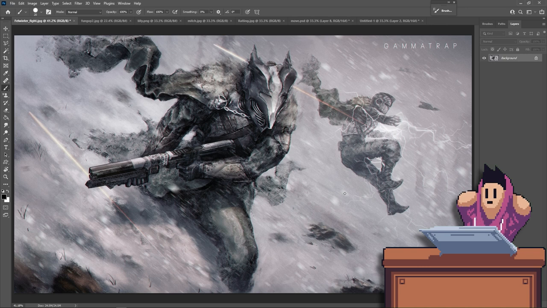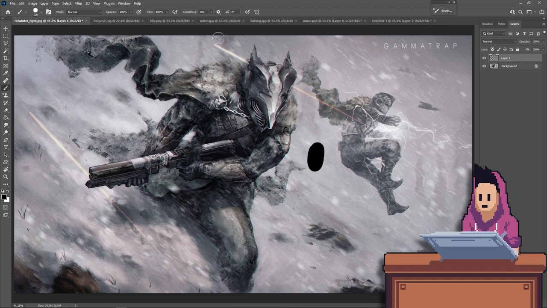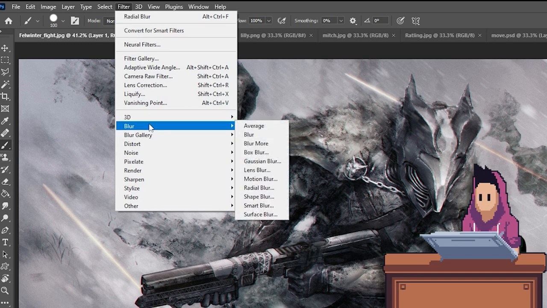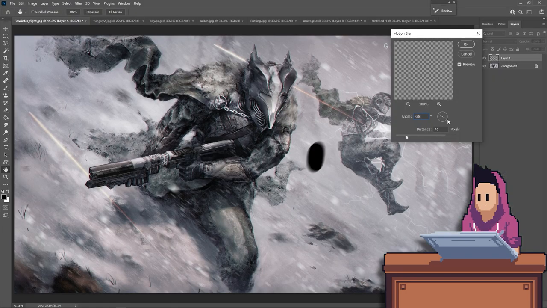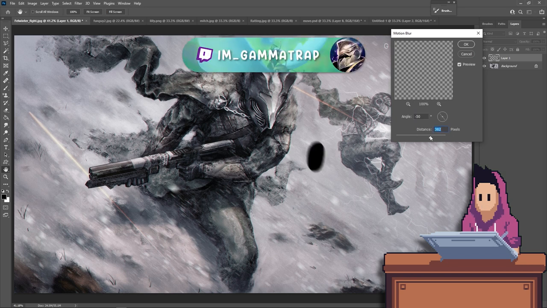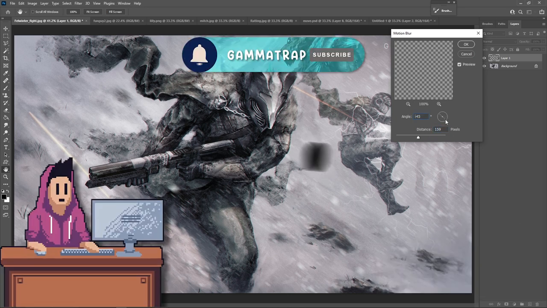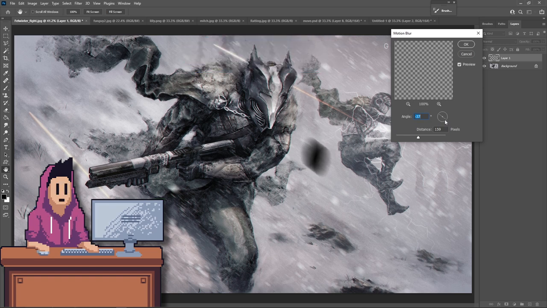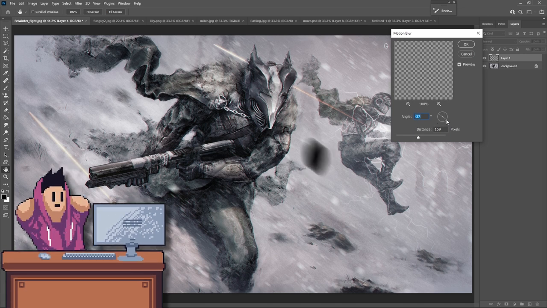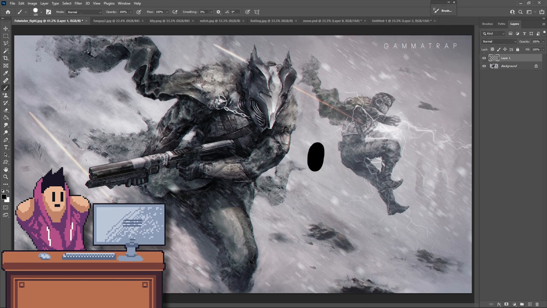Now, I'll answer the quick and dirty method fast so you can get on with your day if you're looking for it. One of the things we do is literally use what's called a motion blur. If you go to filter and blur, then motion blur, we can change the angle of this blur and how much blur there is. What this is doing is taking whatever is being selected and stretching it in a direction. That direction follows the line of motion that you want the movement to go in. A motion blur pretty much does that. It takes whatever is being blurred and turns it into a bunch of little lines. It helps move the eye in a direction. And that's what I did with the snow here.